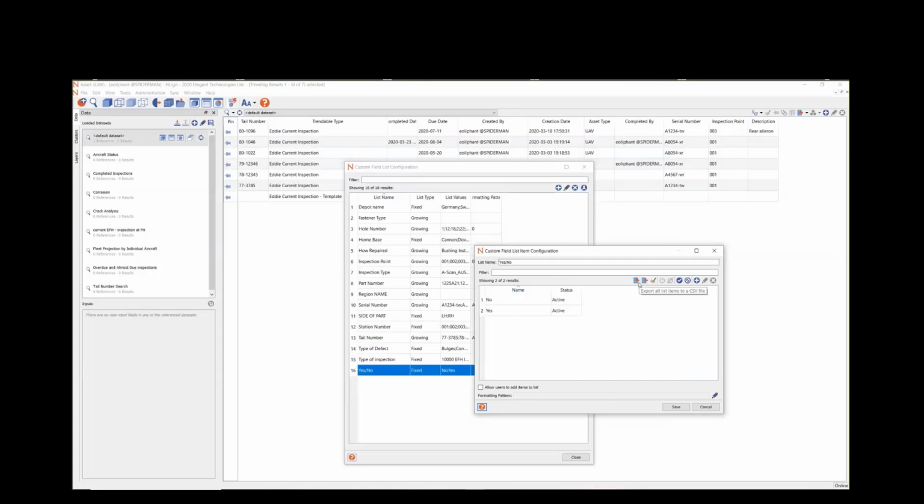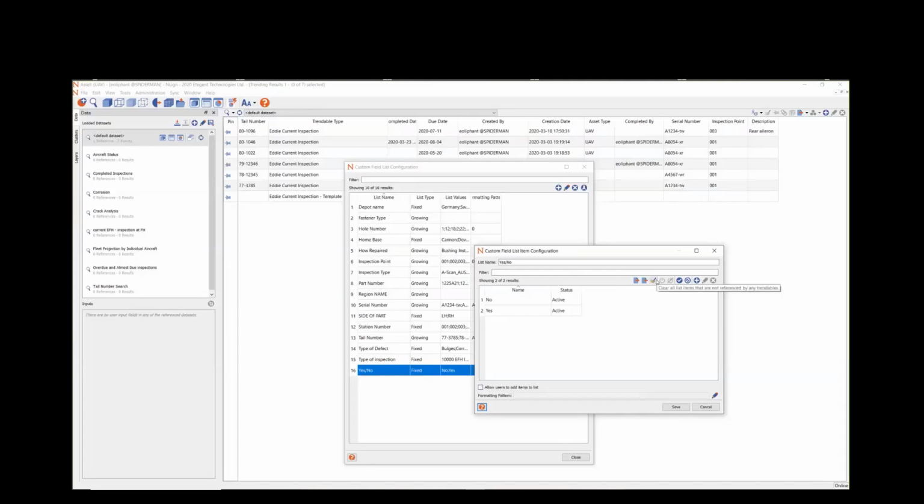I could export this list, maybe clean it up, make sure there's no bogus part numbers in there, import it back in, and then uncheck the box that allows people to add to the part number list. So that's one way, if you're a new administrator and maybe you just don't have time to grab all the part numbers, you could set up a formatting pattern or just let people add to this list. And then in the future, you can export it, clean up the data, and then import it back in and clean the list.